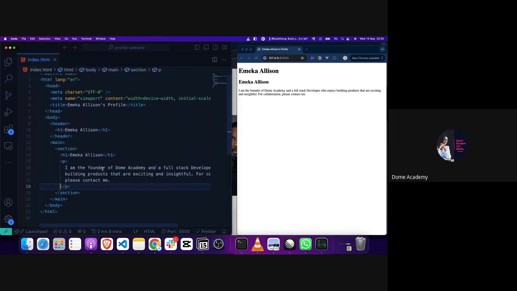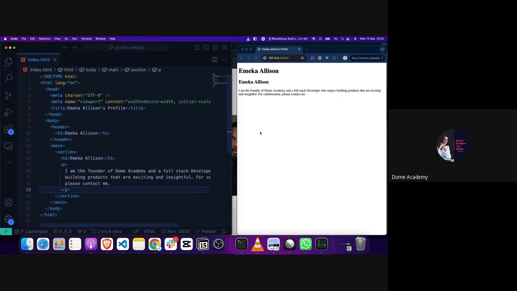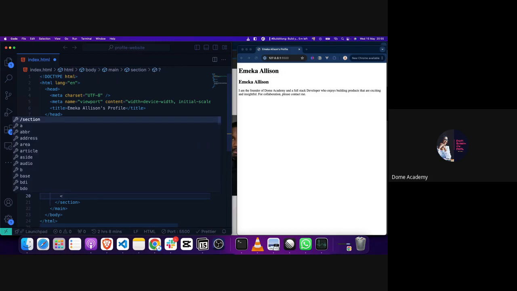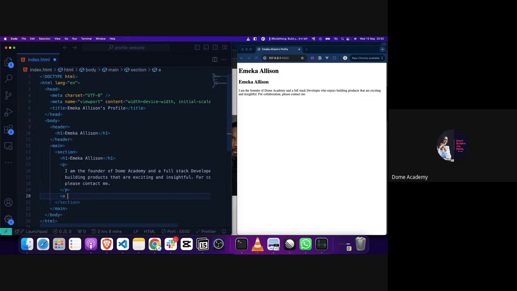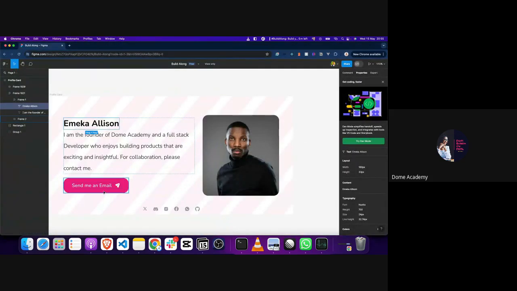Just going to close this for now because we're working on this. So we have this content, contact me, all this stuff, and I'm going to create a button, but let me just make it a button for now. Should I make it a button? Let me just make it an A tag. So I'm going to make this an href tag. I'm going to make it an anchor tag. There's a reason why I'm making it an anchor tag. I will explain later. Because I want them to be able to click this and go to their email. We're going to work on that. It's going to try and trigger an email to be sent to them.